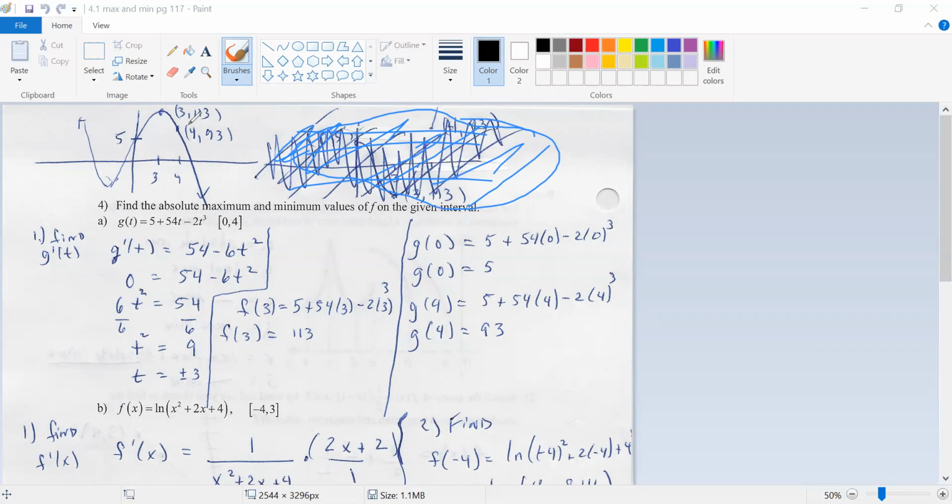If you want, probably another good idea to not look at the screen, to go ahead and try to find the absolute max and min using your closed interval method first. In other words, set the derivative equal to 0, find that value, and then plug in the endpoints, and then compare the y values. Pause the video for a second, and when you come back, I'll try to give you some explanations.